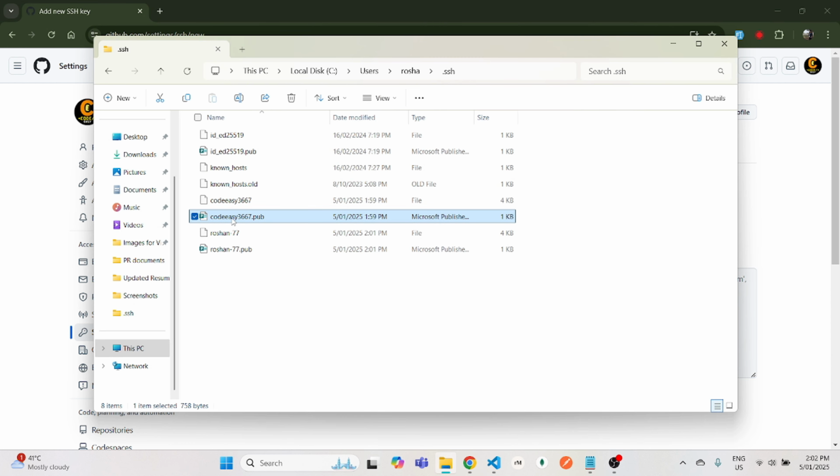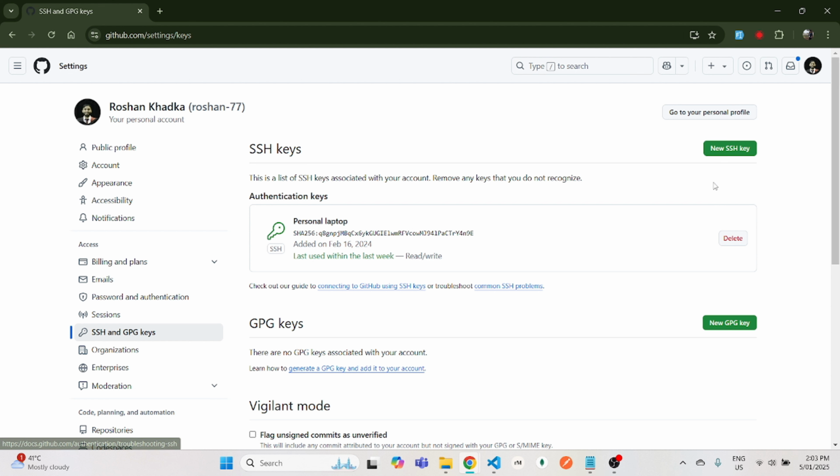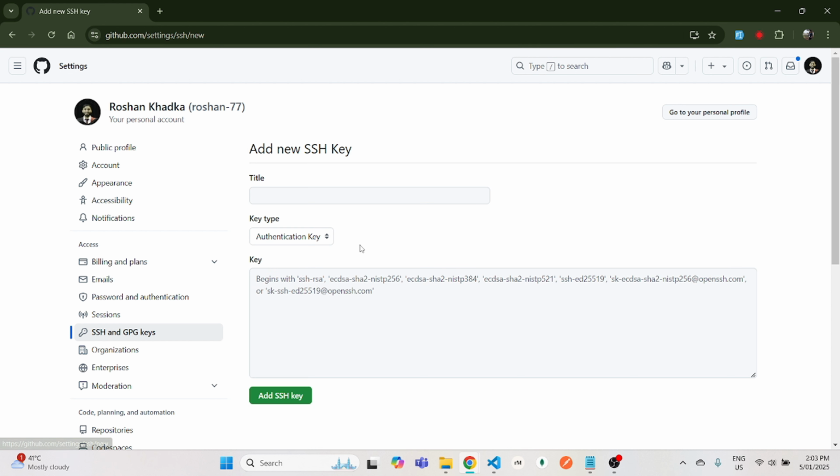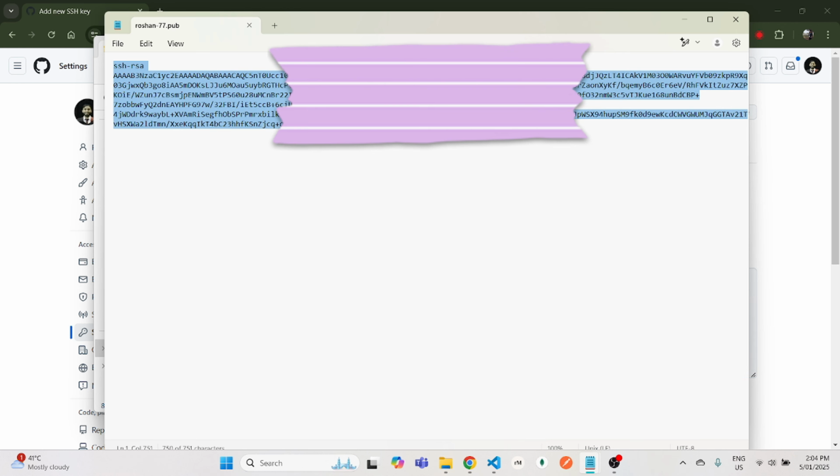So let's sign out from this one and log into my other GitHub account. Once I'm done with that, I'll go straight into my settings, and same as earlier, I'll go to SSH and GPG keys. I'll add a new SSH key. Don't worry about the title again. Make sure it's an authentication key. And go back, open this Notepad. Here you can see our new SSH key.